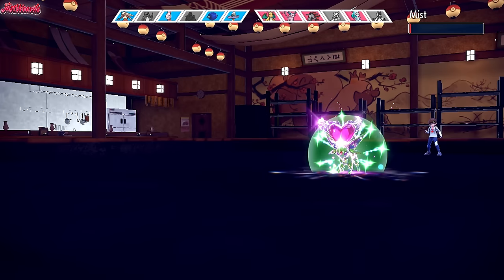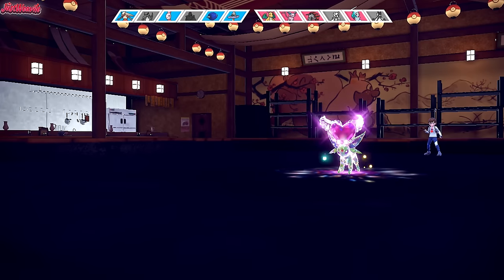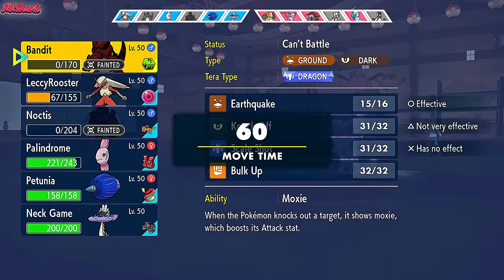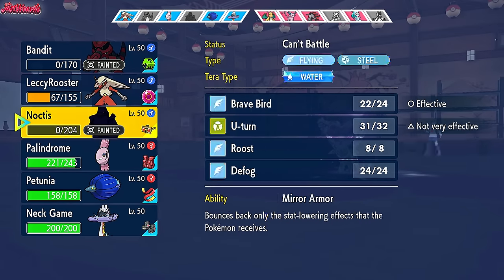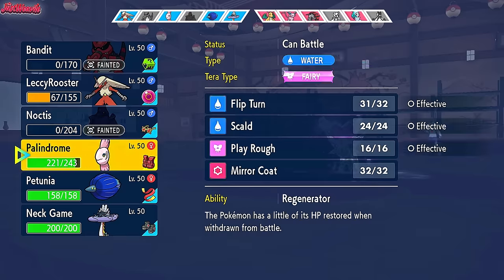Sashes are overrated. It's a Leftovers. How did it live that on 1 HP? It's a +1 Earthquake from a Krookodile. Like, what is going on? What is going on right now? So anyway, let's see what we can do here.